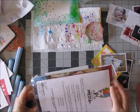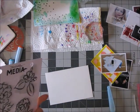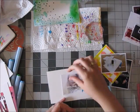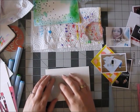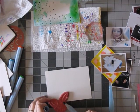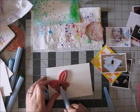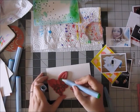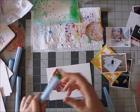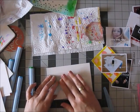So next one, stamping. I gotta say that stamping is probably my favorite thing to do with these. I love this set. This is a Dina Wakley sketchy, scribbly flower set. And what's great about these markers is that I love how they stamp with red rubber stamps. It's a much better result for me anyway. And it's really easy to blend colors and add a little bit of water.